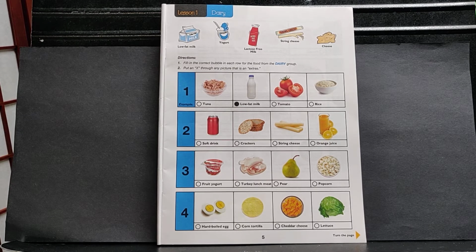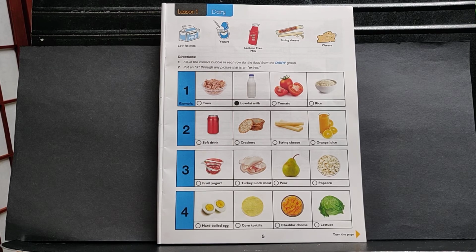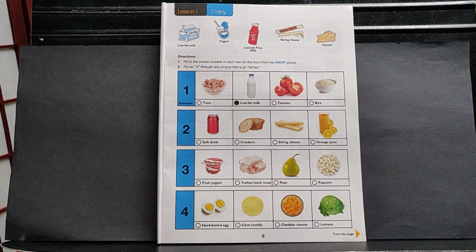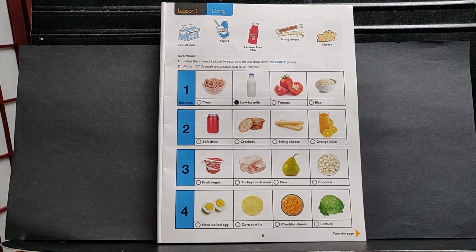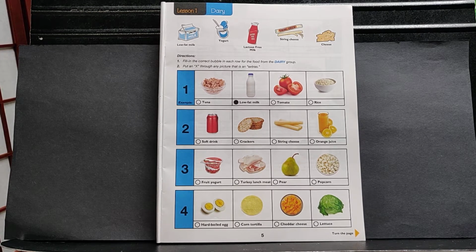Well, if we think about our diet that way, there are many different food groups, and it's important to make sure we're eating from all these different groups that make up our total diet to make sure that we have a healthy, balanced diet. Now let's talk specifically about dairy. The dairy food group is milk and milk products. And here's the importance of milk and milk products. Here's what I'll read to you.